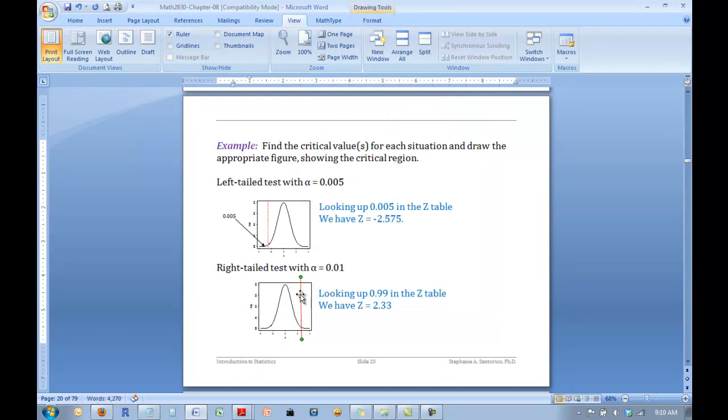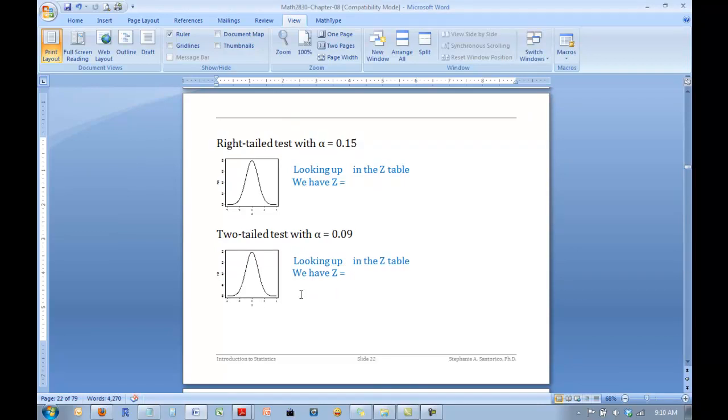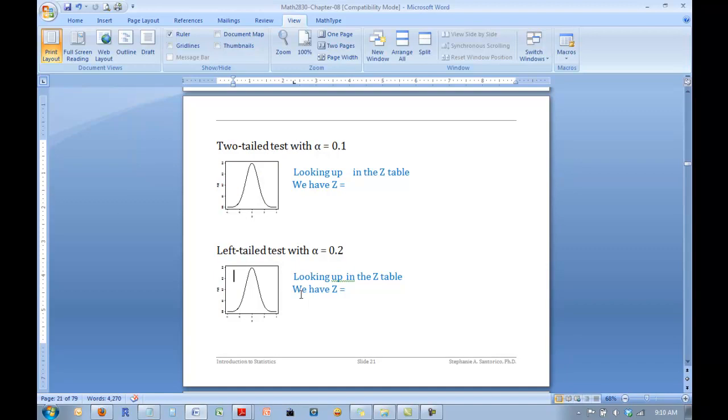So just so you know, you need practice on it. All right, so your next slide. So we're going to do two-tailed test. And a left-tailed test, right-tailed, and a two-tailed. So you're going to get a number of ones to practice on. If you're feeling confident, pause this and go through practice on the 4, come back, and then you can check and see what you got. If you're feeling a little shaky, watch me go through a couple and then pause when you're comfortable and check yourself through wherever you at that point feel comfortable with.